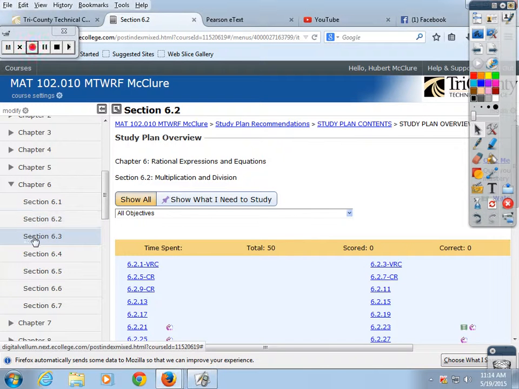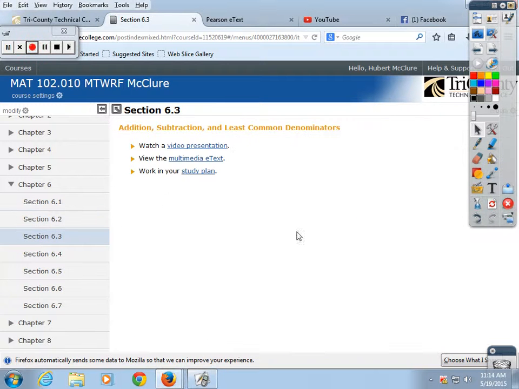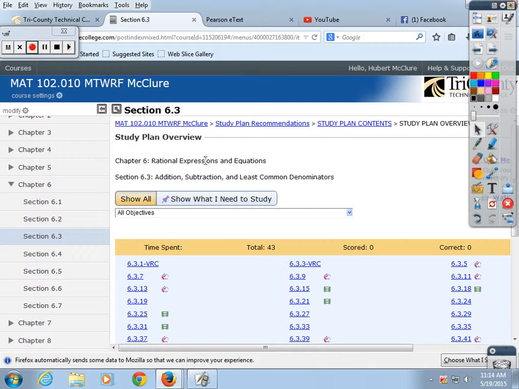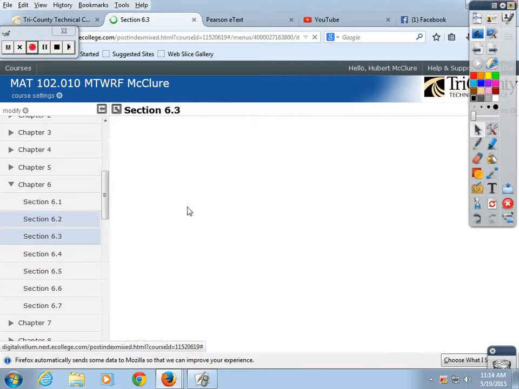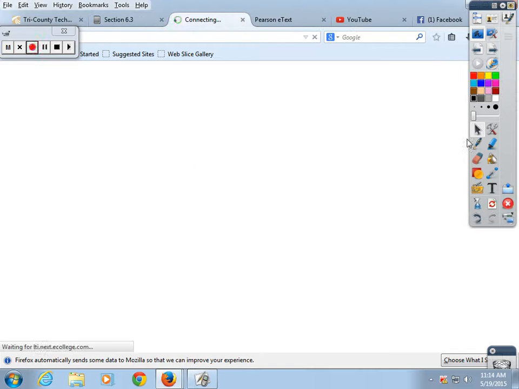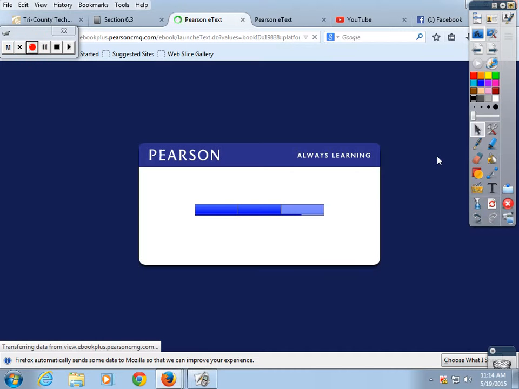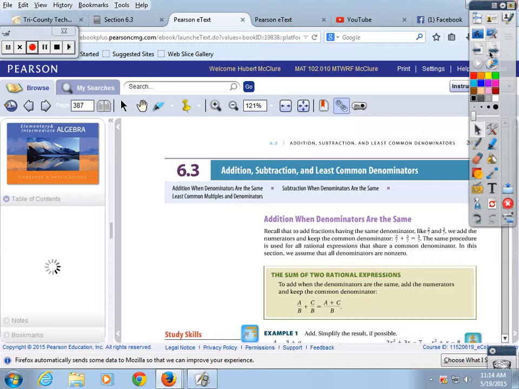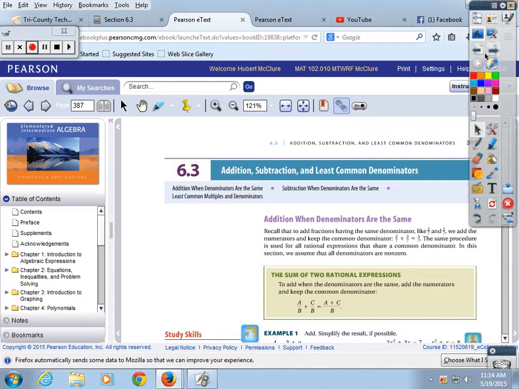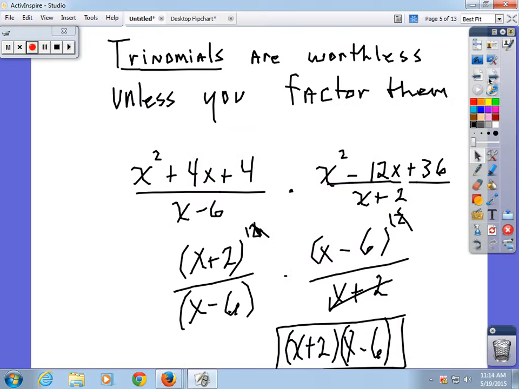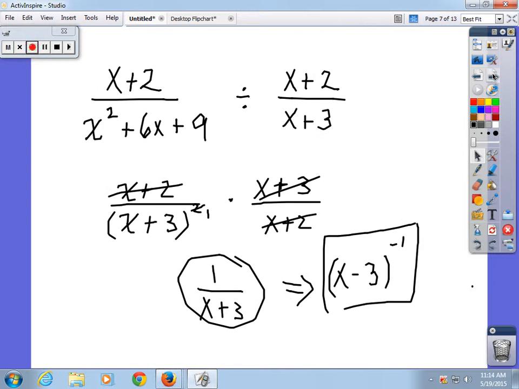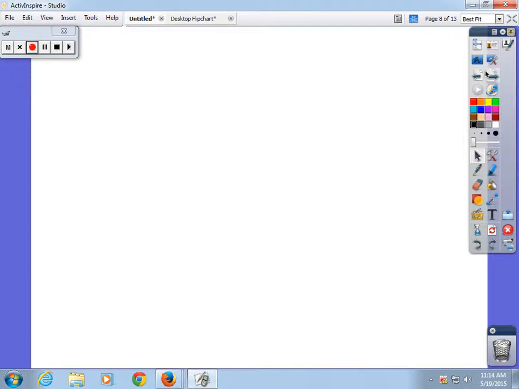6.3. Now this is where we're gonna get into the fun stuff. This is where we get into the adding and subtracting. Before we get into it, we're going to start with pre-algebra adding and subtracting first, because we gotta kind of warm you up. So let's go back to pre-algebra.